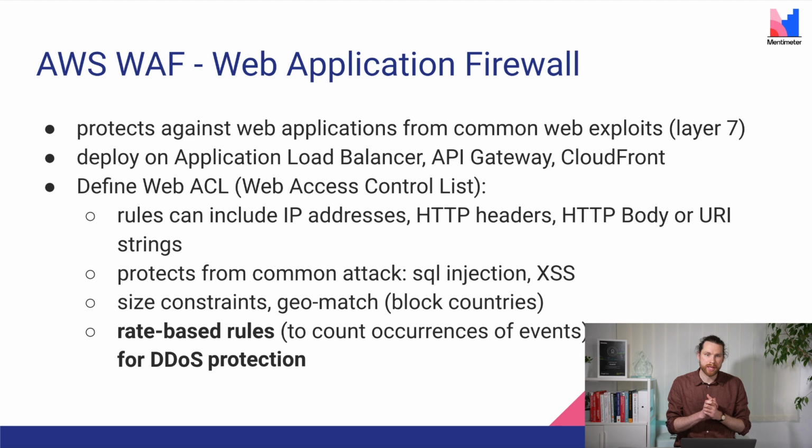So how it works: when you define a web application firewall resource, you can choose from a list of protection rules. You've got a credit that you can spend on these rules, and you can pick the ones that you would like to have. And that's pretty much it. You can have rate-based rules here, which is pretty handy. Again, this protects you from DDoS attacks.